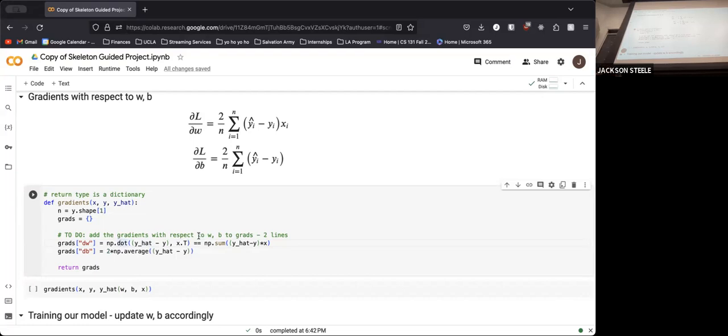N times 1, right? So we can see the n's match, so we are allowed to do multiplication. But more interestingly, what is the dimension of the final matrix going to be? 1 by 1. So it's just going to be one value inside of here. And that is very useful.